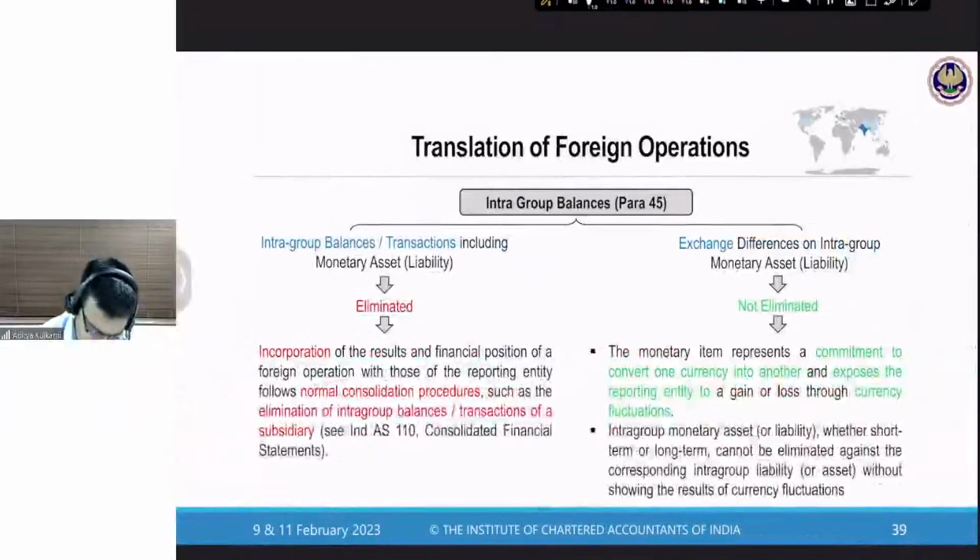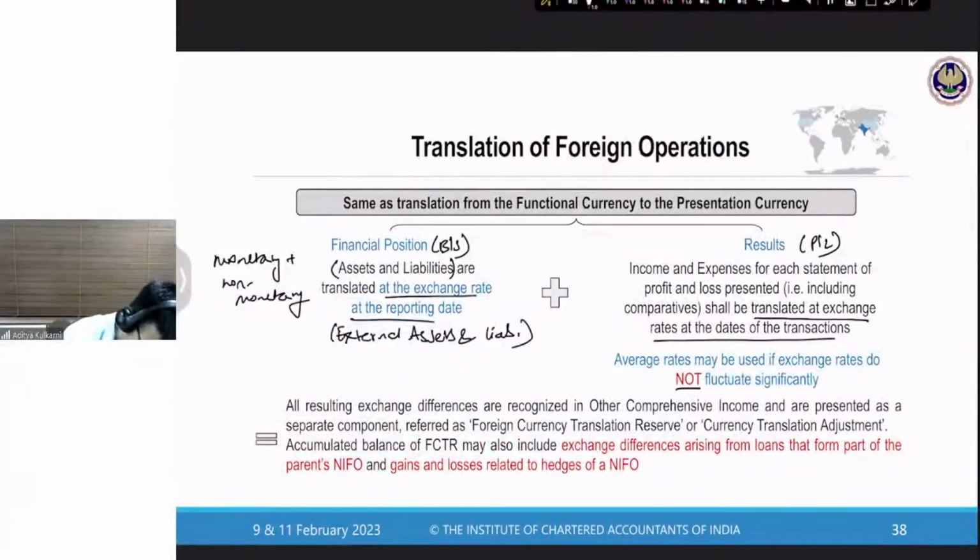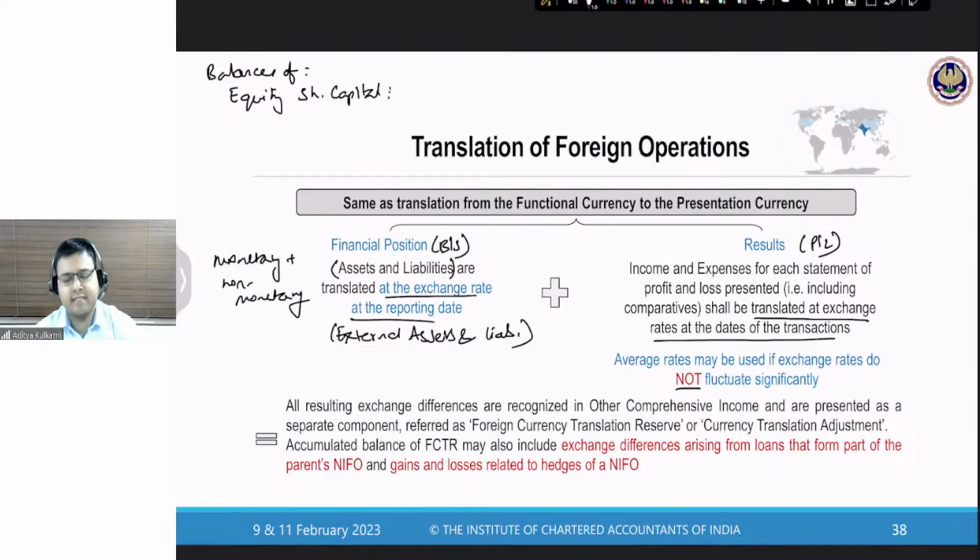Okay. Now coming to balances of equity share capital, assuming it is a subsidiary. If it is a branch, the story gets over here. Branch is my own operations carried out elsewhere. So therefore, it will only have assets, liabilities, and income and expenditure items. Apart from that, nothing is there. So if it were a branch, we are done with it. Nothing else is to be recorded.